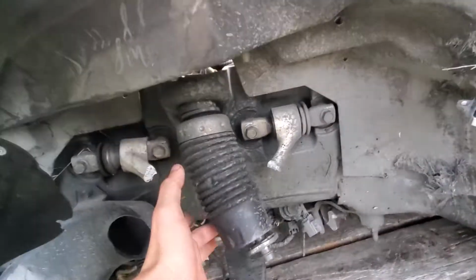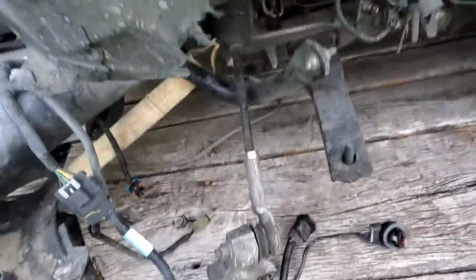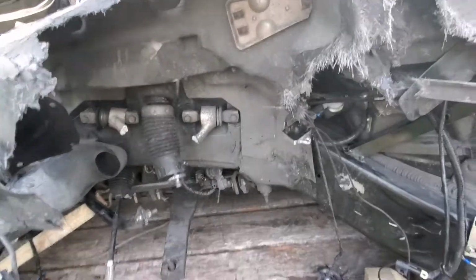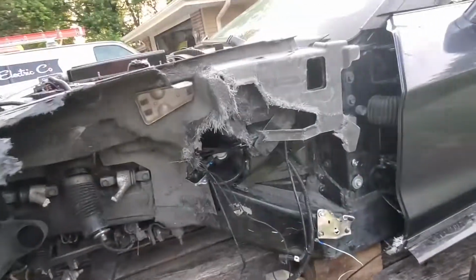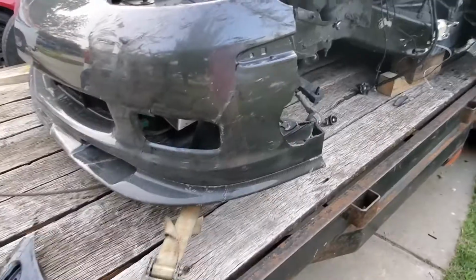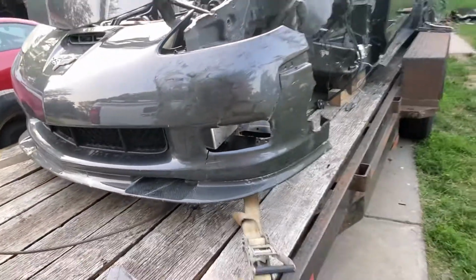So the damage here: it broke the upper control arm. The MagRide shock is gone. Interesting here, the tie rod is actually pretty straight. The knuckle broke. The leaf spring is also good. Obviously it ripped the brake hose out. Inner fender needs to be replaced. Obviously the fender needs to be replaced. Headlight, bumper actually might be fixable. It doesn't look fixable, but we might actually be able to fix it. The real carbon fiber lip is cracked up, but we might be able to even save that.